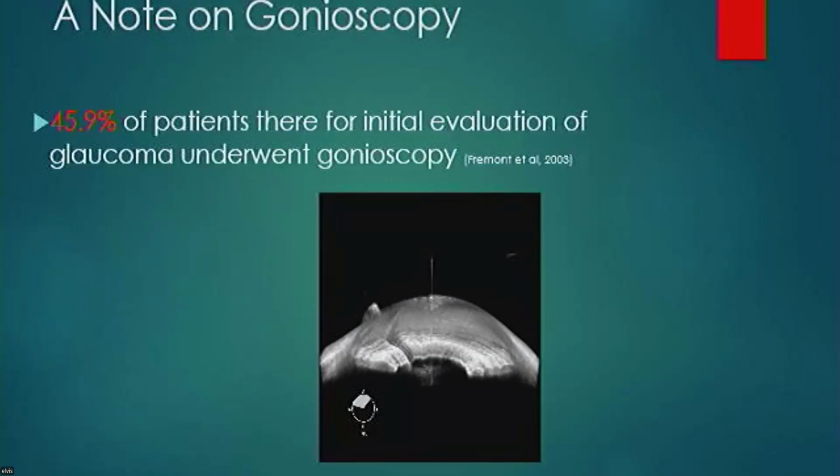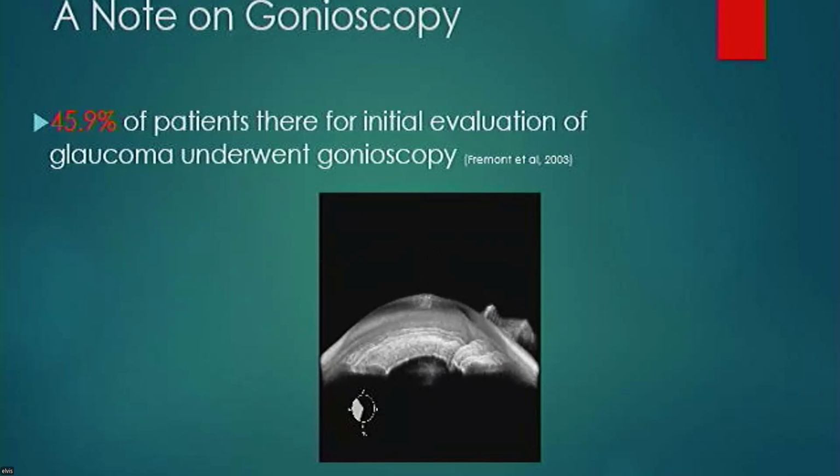Okay? All right, so before we jump into a conversation about iridotomy, which is really our main laser for angle closure, it's really important to talk about gonioscopy. And I know everyone in this room loves gonioscopy. You never leave home without your gonio. I know you all have it with you, right? But we have to recognize that gonioscopy is just, quite frankly, poorly utilized.